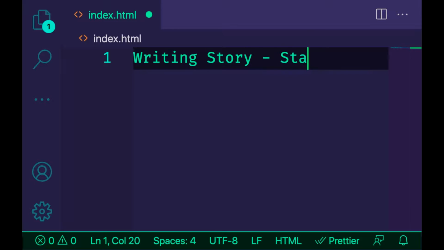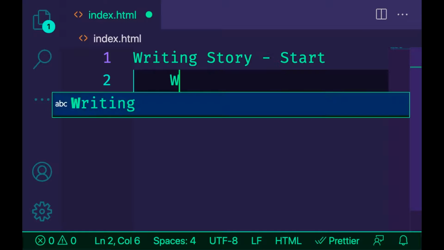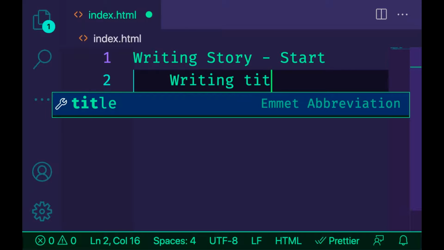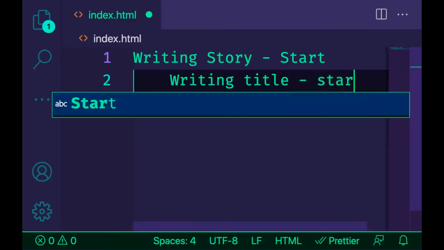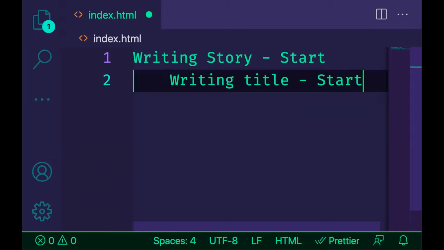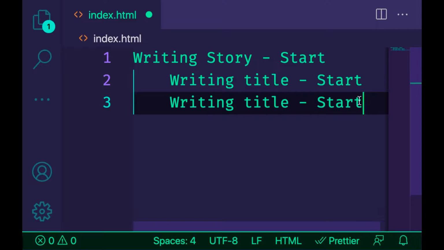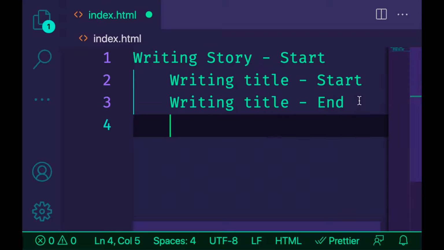And then what will you do? You will start writing a title. First you will write a title for the story. You'll start writing the title, and then you will end it. You don't literally continue to keep writing the title. You will end it.